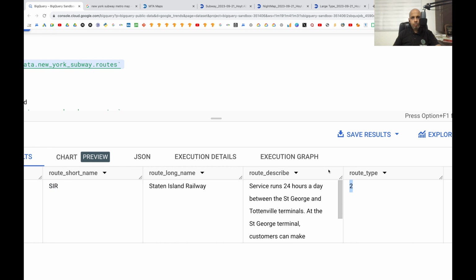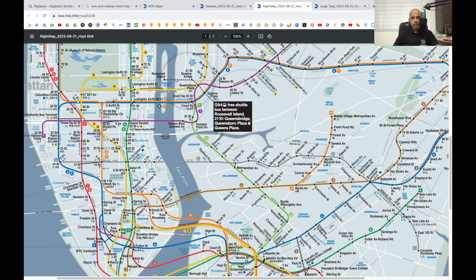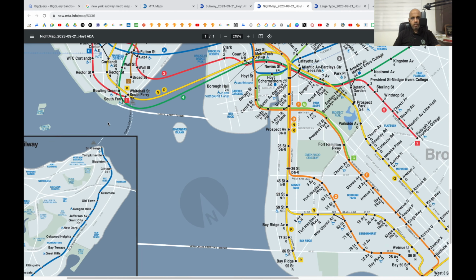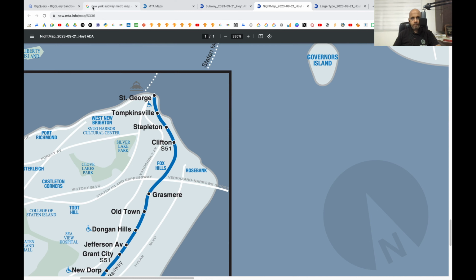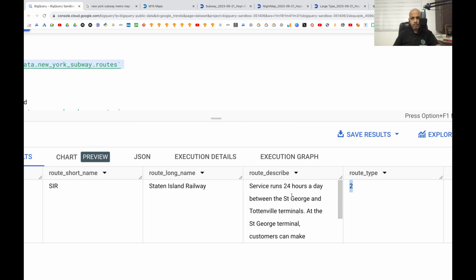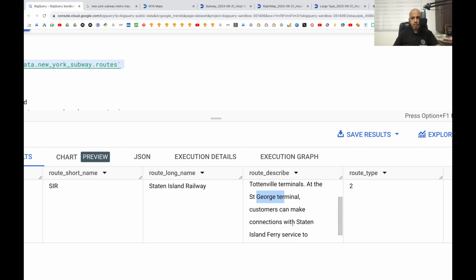That's route 2, and that's probably what is right here. If we look at where it starts, between St. George and Tottenville terminals, at the St. George terminal, customers can make connections with the Staten Island ferry service.